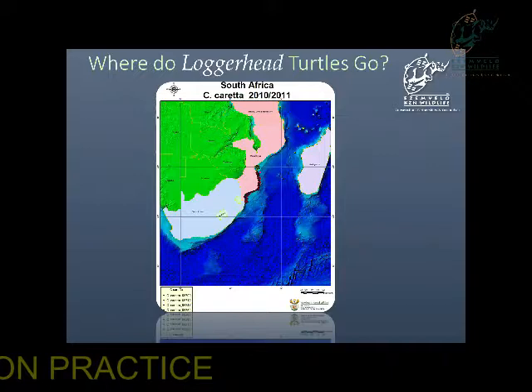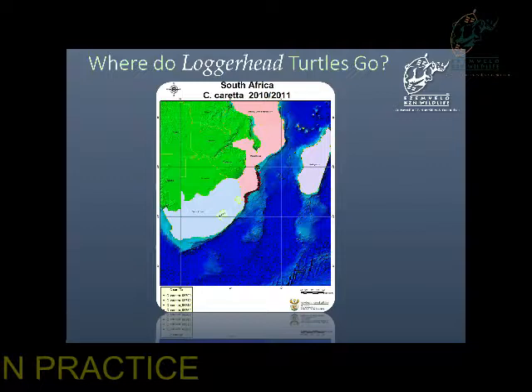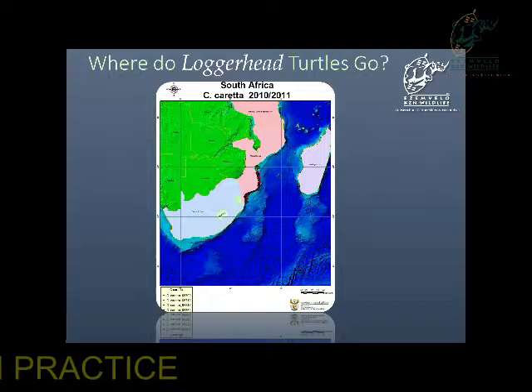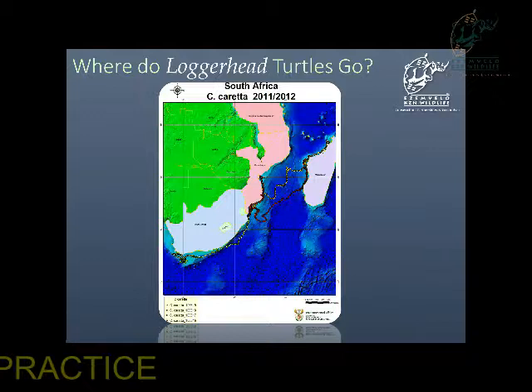The loggerhead turtles, on the other hand, are very coastal. These satellite tags were attached to the turtles while they were still nesting. Loggerhead turtles will stick around from October to March, coming onto the beach to lay their eggs every 14 to 17 days. We wanted to know where they go between those 14 and 17 days, and you can see that they hardly travel very far — they stick to the coast and hang around until they are ready to lay eggs again. Tracks taken after the nesting season show they are still very coastal, with one coming up to the Cape coast and the west coast of Madagascar featuring very prominently.